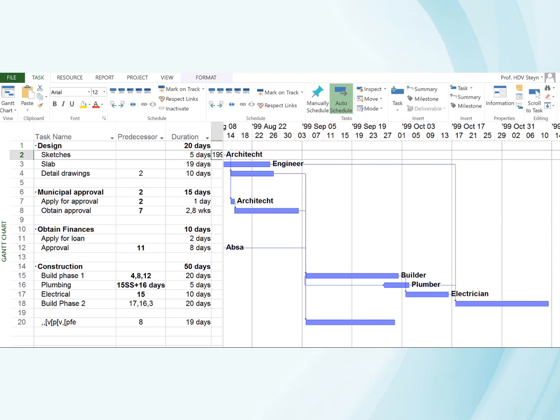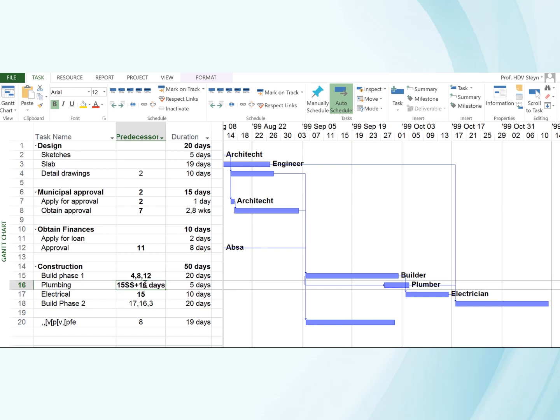MSProject can handle lag and lead. For example, here it indicates that activity 16 is dependent on activity 15. So the activity plumbing is dependent on the building phase 1 activity. The SS means that it's a start-to-start relationship. The plumbing can only start after building phase 1 has started, and then there's a lag of 16 days.